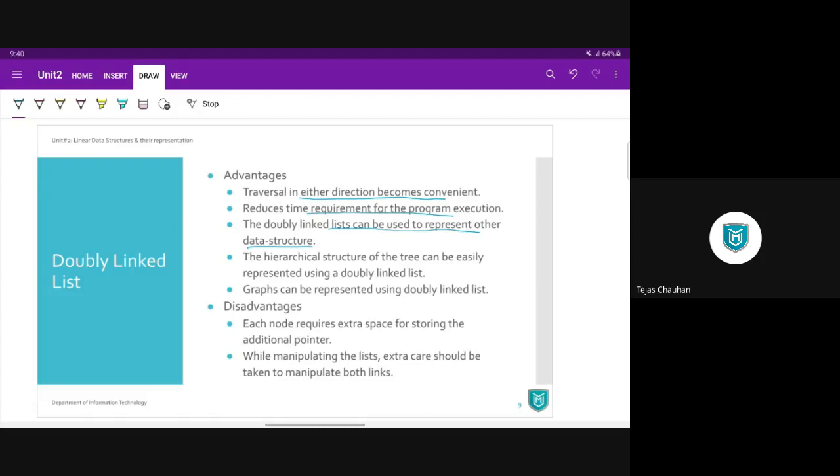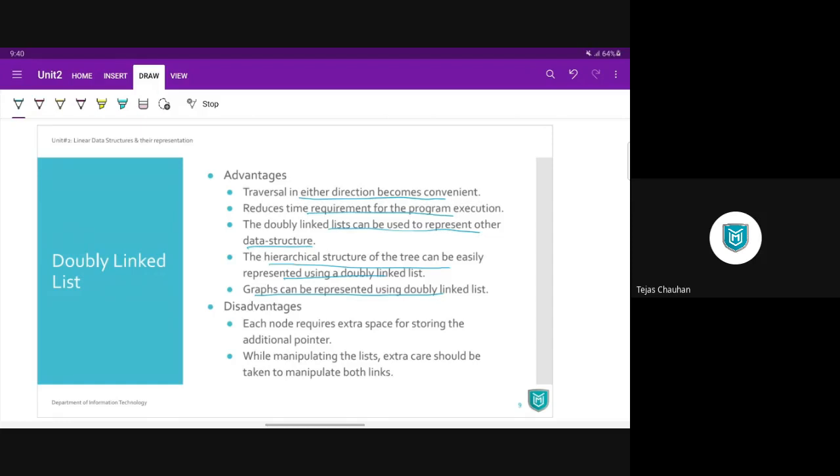And we will also see we can use this doubly linked list kind of structure to create a tree, and a graph. A binary tree node is nothing but a doubly linked list node. A tree is a hierarchical structure, and it can be easily represented using a doubly linked list, right? So these are a few advantages.